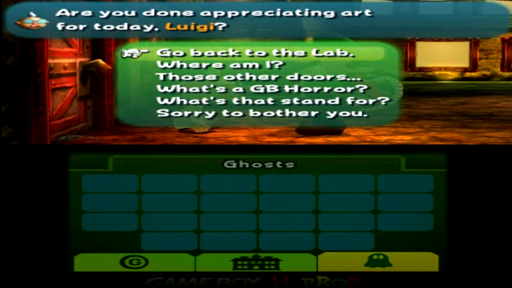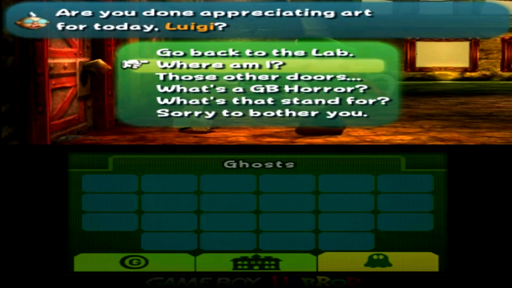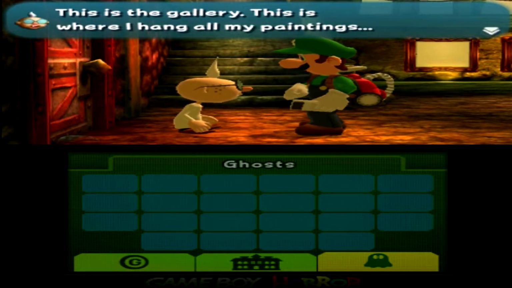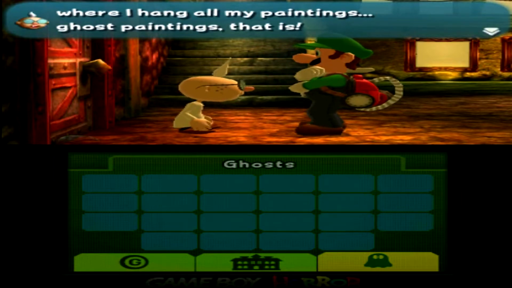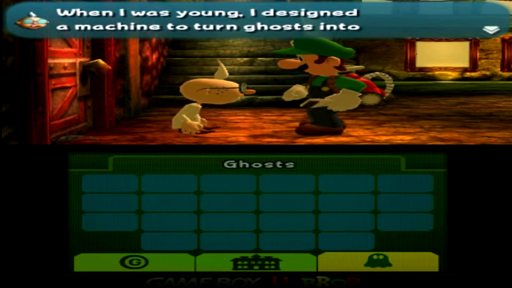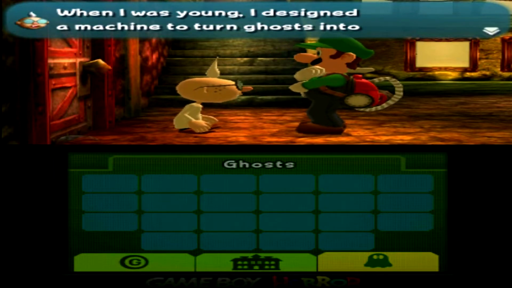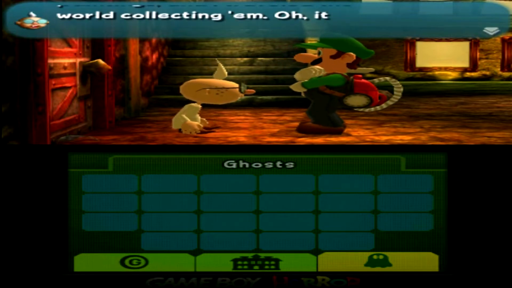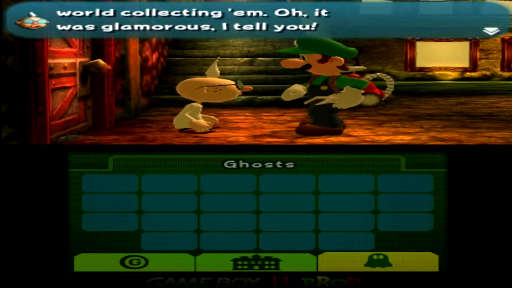We're going to ask where we are. This is the gallery. This is where I hang all my paintings. Ghost paintings, that is. When I was young, I designed a machine to turn ghosts into paintings, and I traveled the world collecting them. Oh, it was glamorous, I tell you.